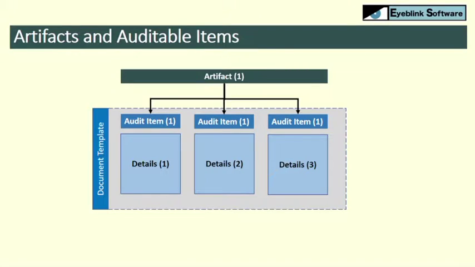This slide shows an artifact and its related auditable items, and there are 3 here. Each of the auditable items are scored. The score is rolled up into the overall scoring of the artifact, and then all artifacts are rolled up into the scoring of this element for the assessment. The details for each artifact are defined within a document template, which is unique to that artifact. The document templates are available online for the customer as he uploads his artifacts.